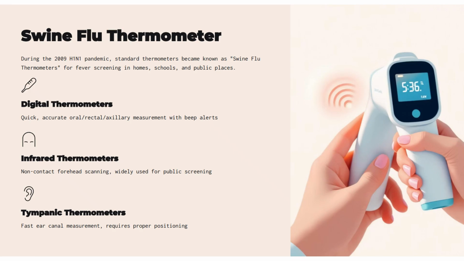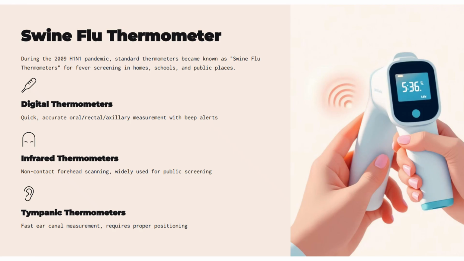Next one is the swine flu thermometer. It is not a new type of thermometer, but a normal thermometer that is called a swine flu thermometer. Why? Because during the 2009 H1N1 pandemic, thermometers were widely used for fever screening. They were commonly referred to as swine flu thermometers. Different types like digital, infrared, and tympanic thermometers were used in public places for quick screening of this pandemic.